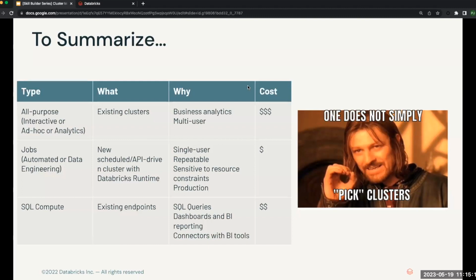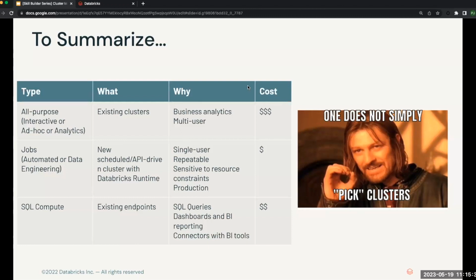And essentially an all-purpose cluster, on the other hand, as I mentioned, is useful for ad hoc workloads. If there's multiple users using the same cluster, doing some EDA on the data. It is slightly more expensive than job clusters, but it's very convenient when you've got a lot of users wanting to use that compute resource at the same time. So that's basically a development cluster.